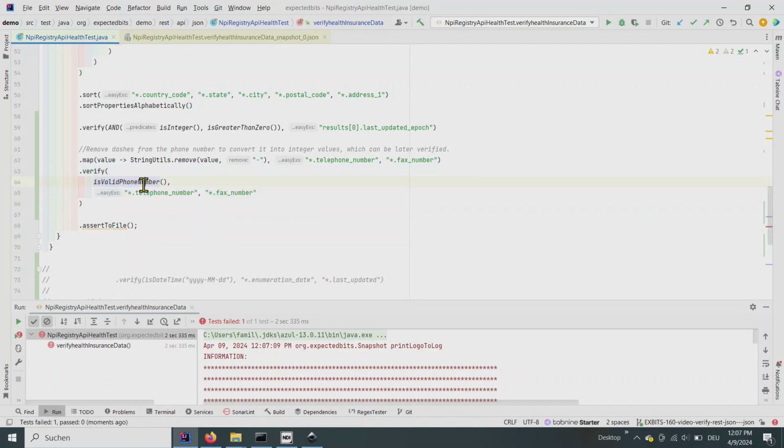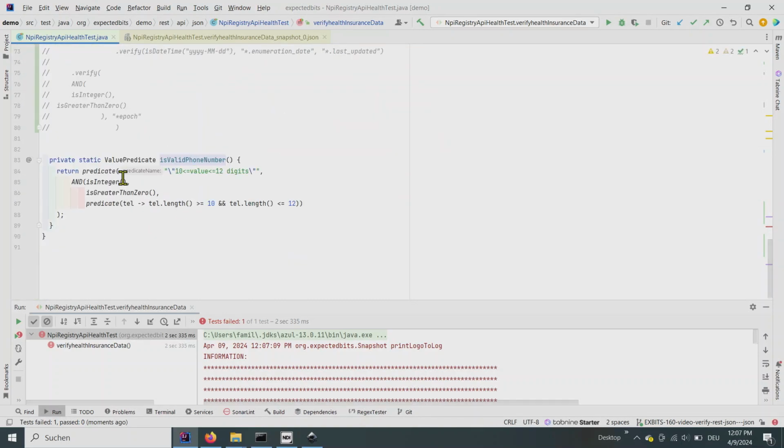Here I use a method which is creating a value predicate, and this value predicate says, okay, this is a custom predicate which gets a custom name. Just want to show you how to do this. That means this string should be between 10 and 12 digits. Then it should be integer. It should be greater than 0.